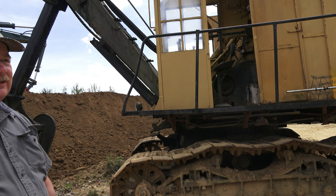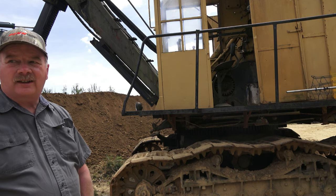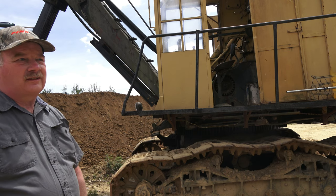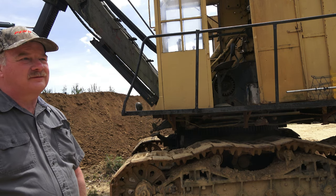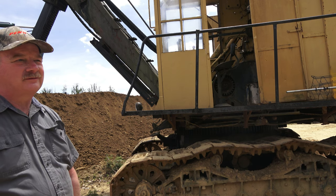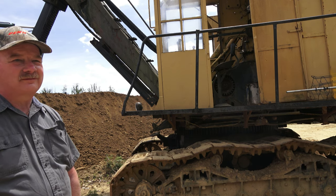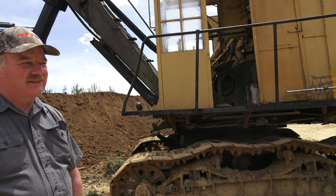We used it for loading clay. Okay. Oh, so you guys actually used these just for fun. I ran this into the 90s. Wow. We replaced it with a high lift in like '95. Okay. I loaded trucks with this for a long time. That's more fantastic. Yeah. Well, that's good stuff.